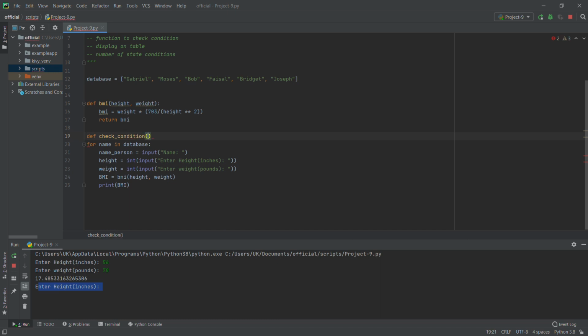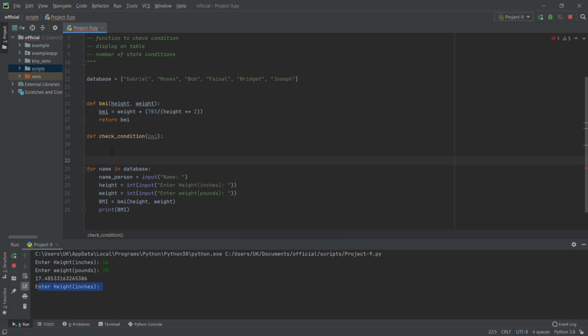Now, how many parameters do we need here? To check the condition, we need a BMI, because we get the BMI to check if the person is normal or underweight and so on. So we just need the BMI. Okay, now we just write our code here.